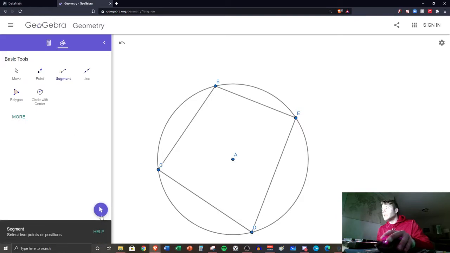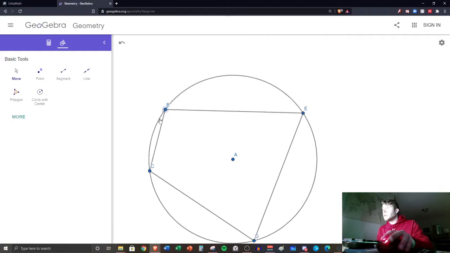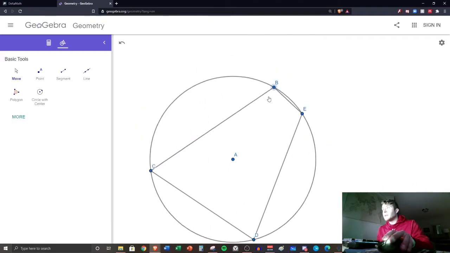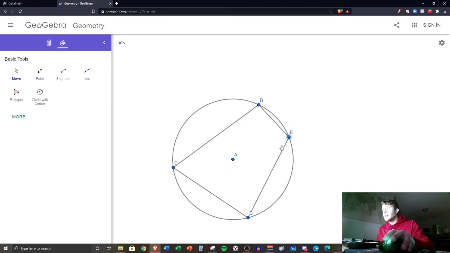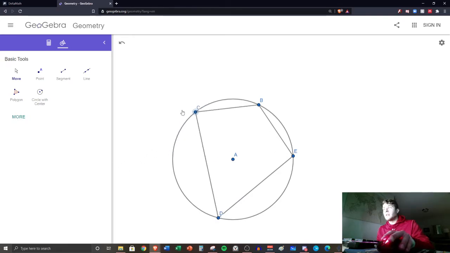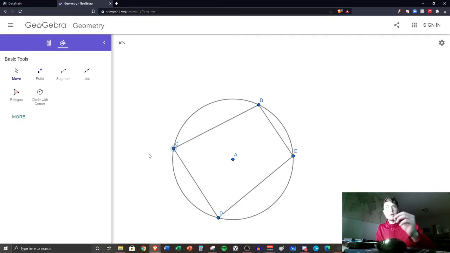But if you click this blue arrow, this is the move tool, or you have this move here, you can move any of these pieces. Okay, obviously B is the radius from A to B, so that'll make it bigger or smaller. Here we can move these around, which will help us really understand what the rule is for these inscribed quadrilaterals. So this is a four-sided shape that is inscribed on a circle. Okay. All right, so here we go.